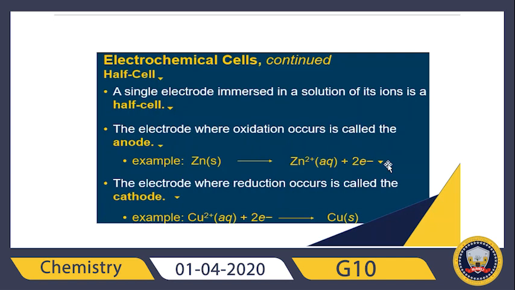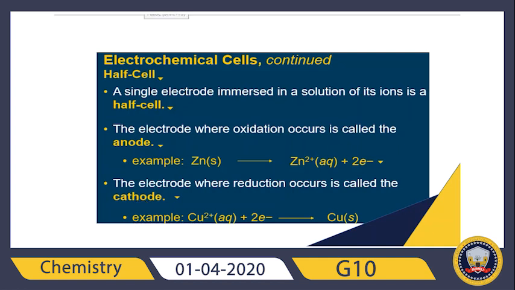Involve the loss of a number of electrons. Okay guys, on the other strip, which is the copper strip, the copper strip is the cathode. Why? Because copper will gain the electrons that have been released from the zinc. So copper plus 2 electrons will give us, as we said, a copper atom, that will fall out of the solution at the end of this reaction. So again, the anode is the electrode where oxidation occurs. The cathode is the electrode where reduction occurs.